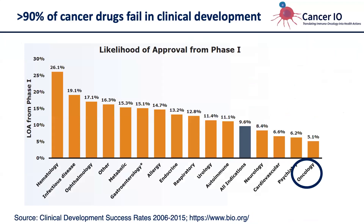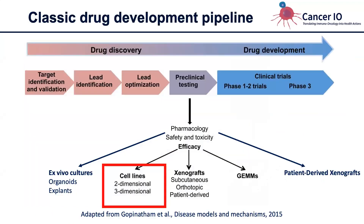The reason why preclinical models are so important is that most of the drugs coming out of the preclinical development phase fail in clinical trials. This is especially bad in oncology, where 95% of drugs fail. This leads to a tremendously high cost for drug development — one drug costs over $2 billion to develop — which in turn leads to increased drug prices for the consumer. One of the reasons is that the preclinical testing phase does not adequately predict drug efficacy for patients.